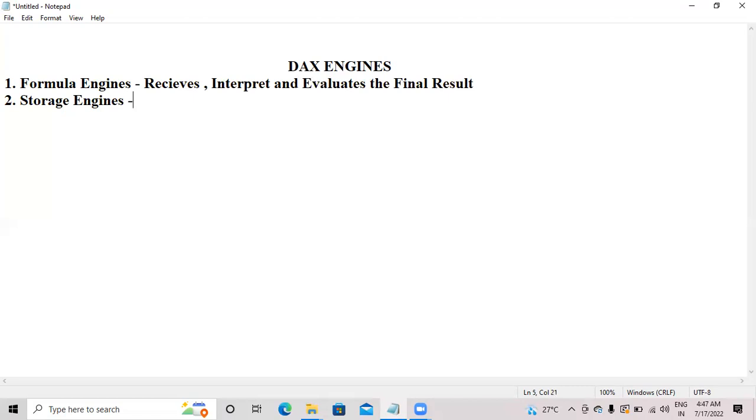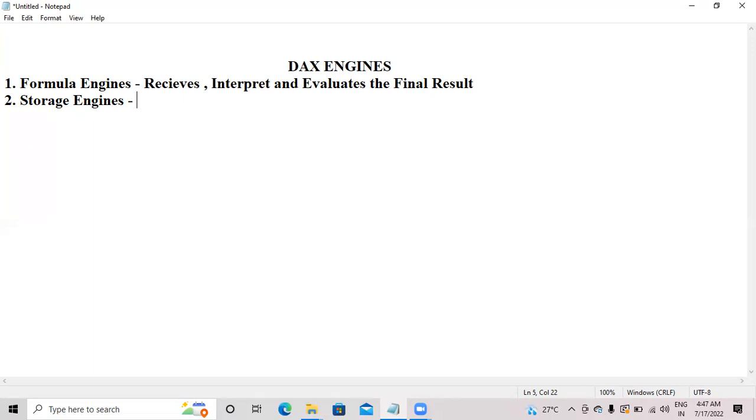Storage engines. What are storage engines? They are sort of a secondary part of the formula engine, wherein the formula engine asks the storage engine for the data. For example, for the sum of order quantity, the order quantity is stored at some place, right?